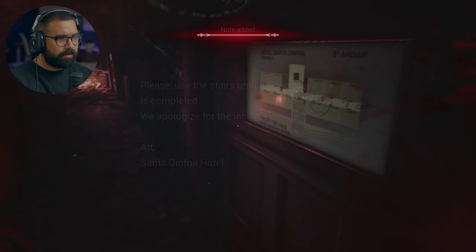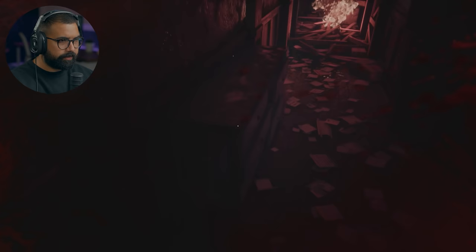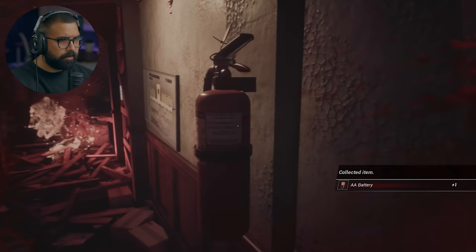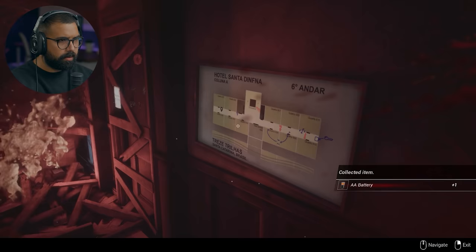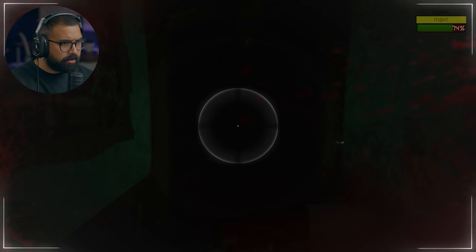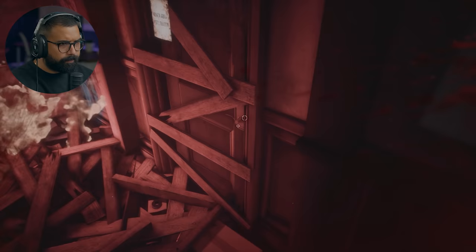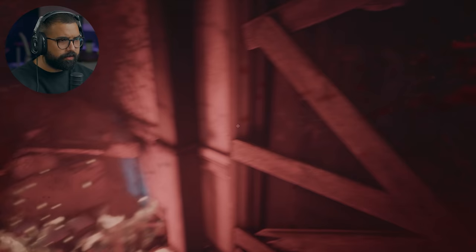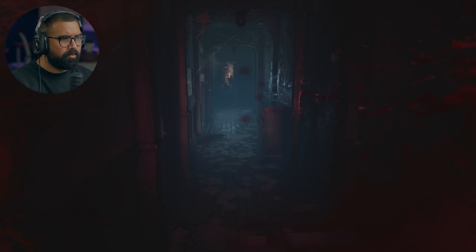All right. Locked. I will take the extra battery. You ain't gotta tell me twice. No, stop. Bro, what the fuck is that? Warning, do not open this room. 606. No, 601. No? I don't even know anymore, man. Bro, that's a kid over there.